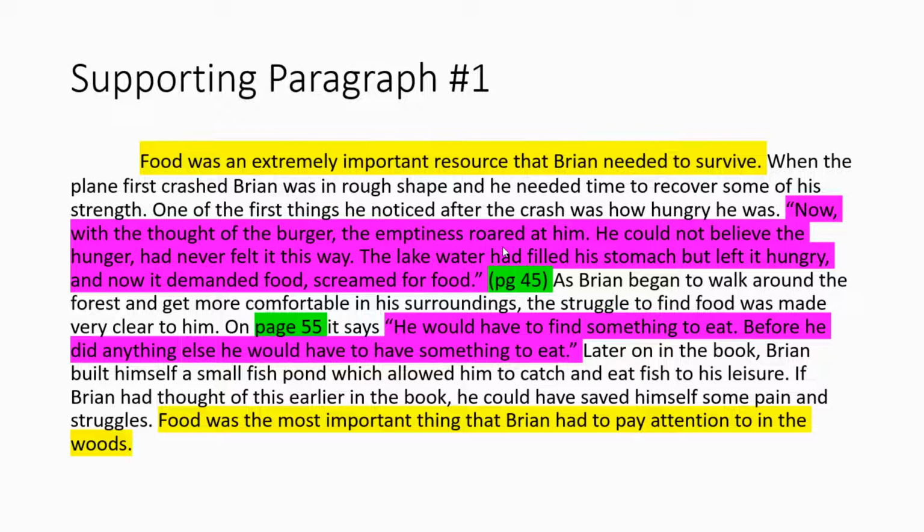First paragraph is before he makes a decision, what's happening. Second paragraph is why he makes the decision at the time. And the third paragraph is how that affects him in the future.